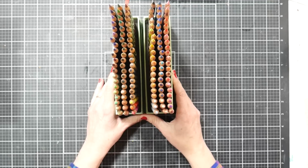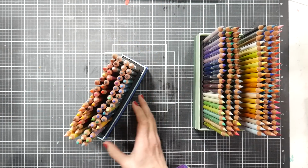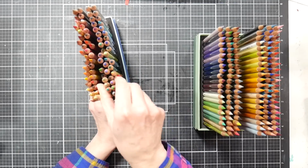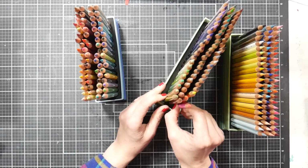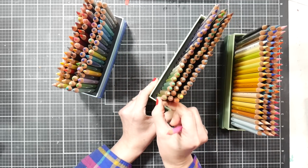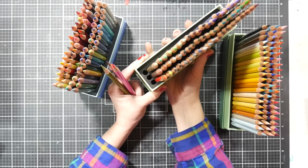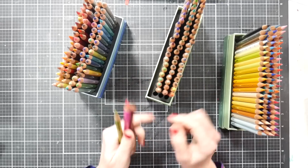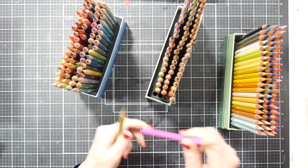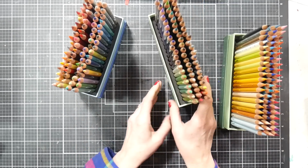One thing that they changed from the other set, and I'll show you the other set really quickly. On this other set, they have the foam that they're in. Well, I can pull out a few here so I can show you. There are individual rows for each color here. Can you see that? See how there's individual rows for each color? That keeps them from falling down as you're taking pencils out to use them. Your pencils aren't all falling together and difficult to put back.